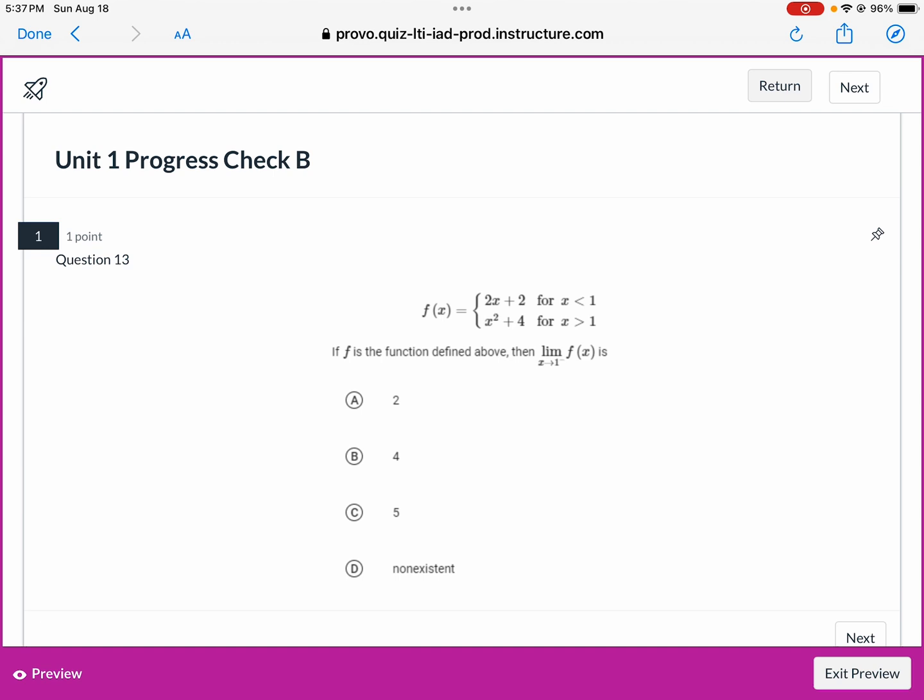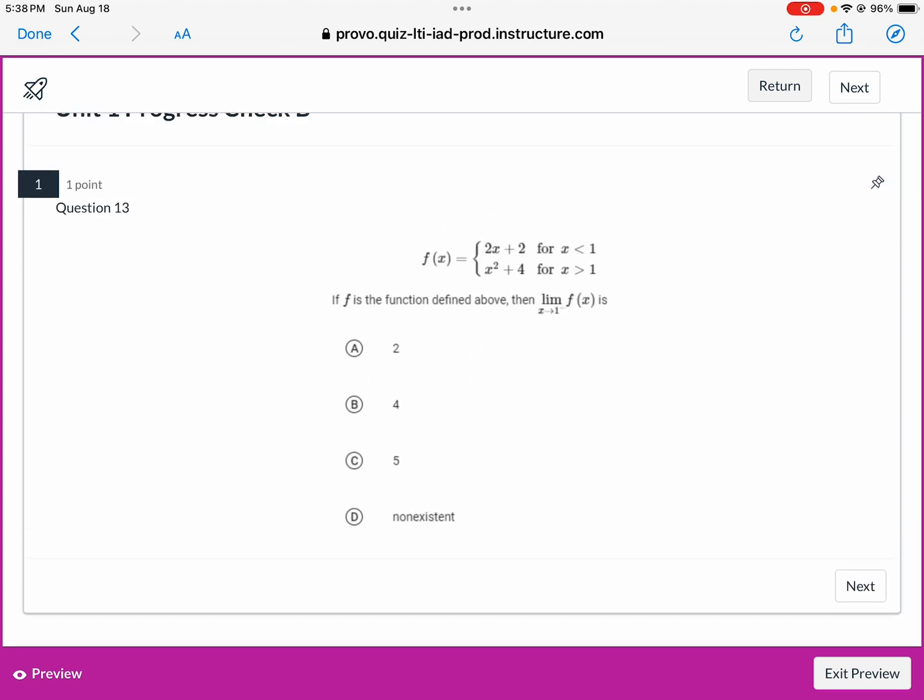Since I'm only evaluating as x approaches 1 from the left, I essentially don't need the right side. You can also tell from this piecewise function that the function is not defined at 1, but that doesn't matter because we're not trying to figure out what the function is at 1. We're only trying to figure out what it's getting close to from the left side. All I really need to do is substitute the value of 1 into the left part of the function, and I'll get my answer. So I'll let you guys go from there.